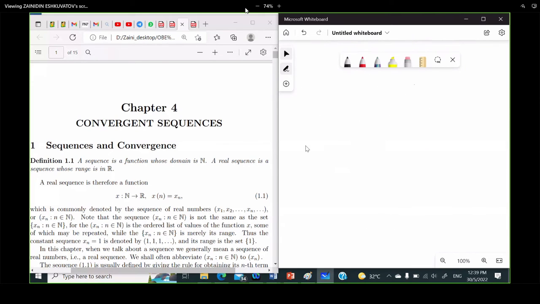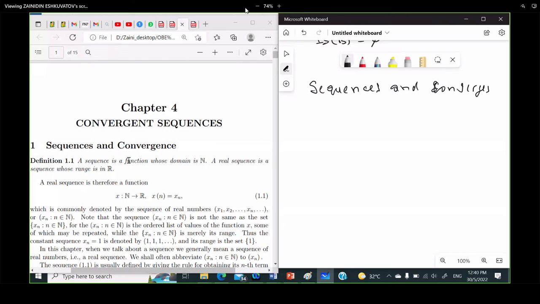Then now we have the new last chapter. Actually, Miss Anna, what week is this? 10th or 11th? 11th week, doctor. Okay, if it is 11, I hope we can complete the convergence because this is the last one. Sequences and convergence. I already explained it yesterday, the definition very clearly.